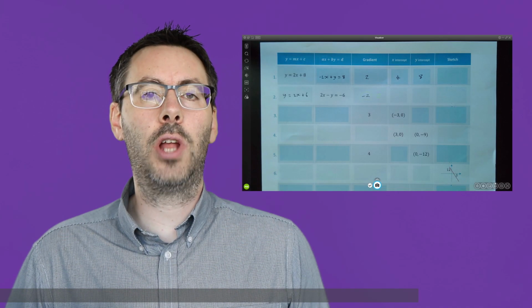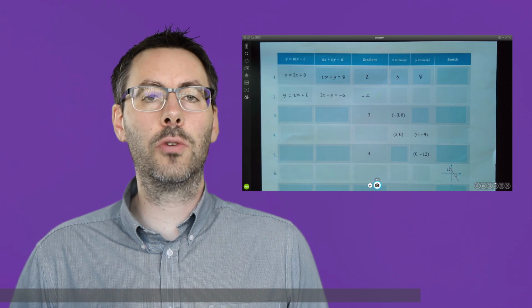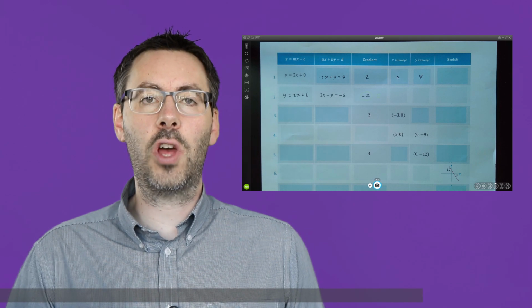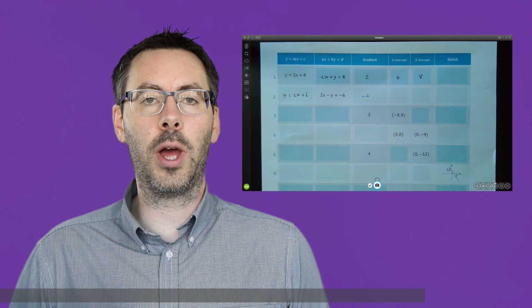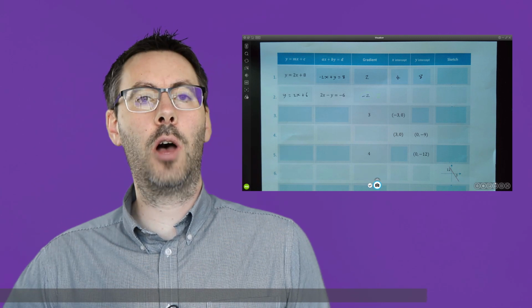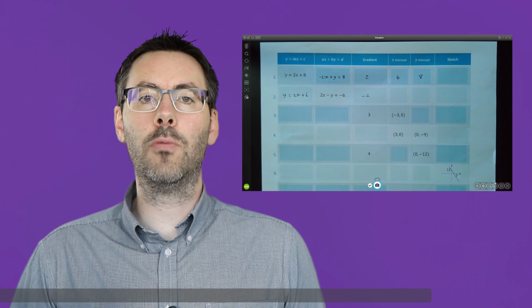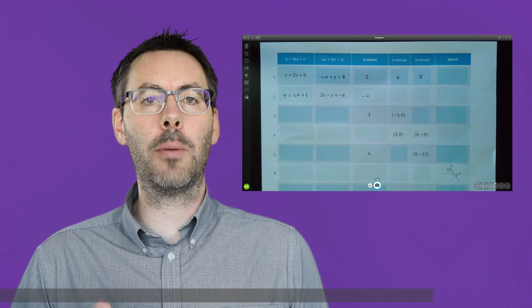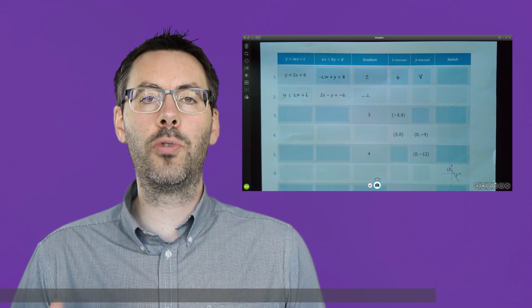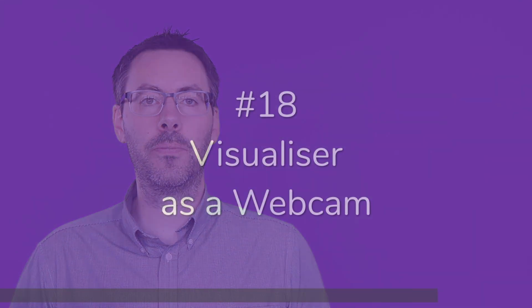If you have something that you'd like to show to the pupils, but it's going to take too long to do live in a lesson, you could use the time-lapse feature of the Visualiser software. This means you can record something like a piece of art being created or a long science experiment being conducted, and it will record it in a way that means you can play it back much faster and show the pupils the whole process in just a few minutes.